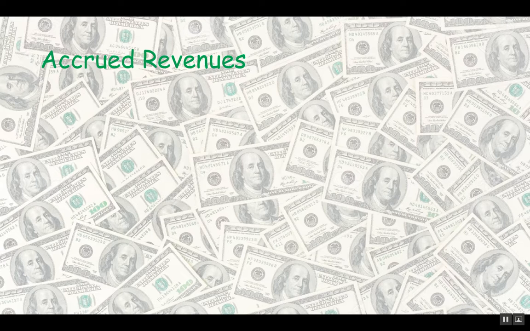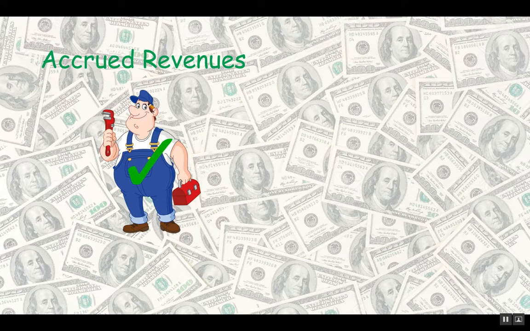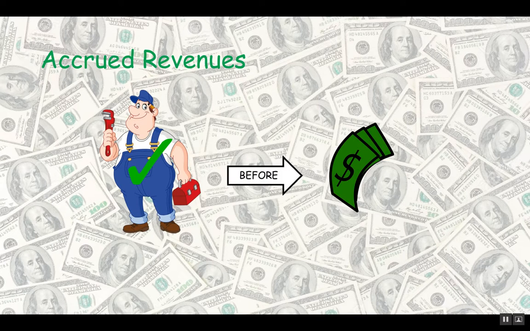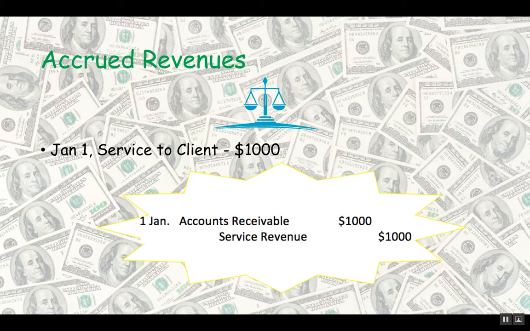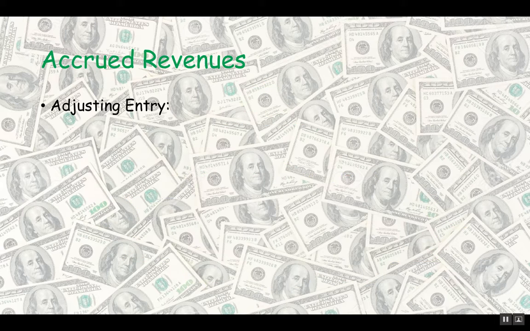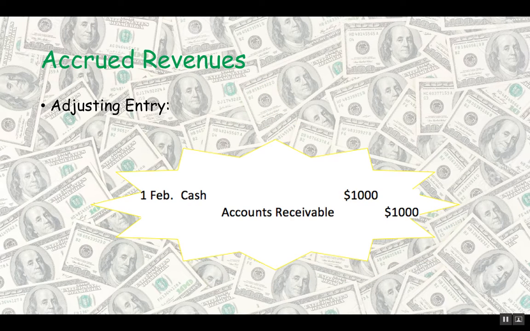Accrued revenues is basically another name for a receivable, which is when a business earns a revenue but isn't paid until a later date. An example of this would include a law firm that provides a service to a client and bills them $1,000 in January, but only receives payment next month in February. This would be recorded by first increasing their accounts receivable by debiting $1,000, as well as increasing their service revenue account by crediting $1,000 for the month of January. And then, after the firm receives payment in February, to adjust, they would increase their cash account by debiting the $1,000 and subsequently reduce the accounts receivable by crediting that much also.